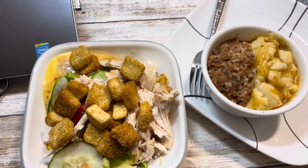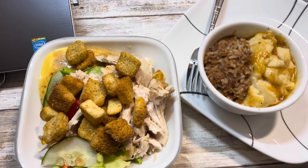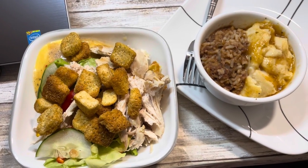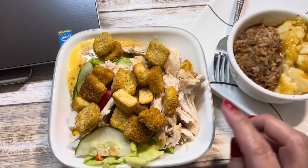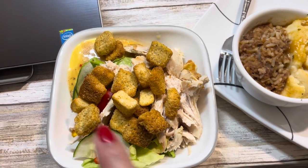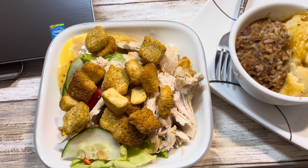Hey guys, lunch for today is a mishmash of leftovers. Today is Friday, May 28th. Wednesday night we had Popeyes. Last night we had leftover Popeyes, and this is the last of the leftover Popeyes. So I've got a green salad with some of the chicken. There's bell peppers, cucumbers, tomatoes, and then a little bit of honey mustard and Italian mix right there.